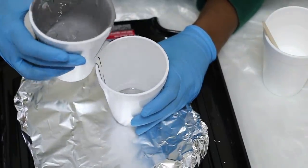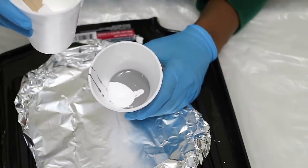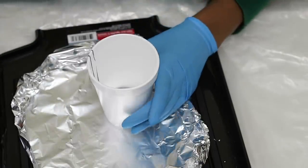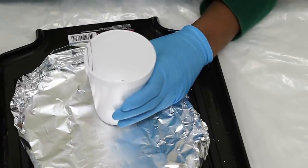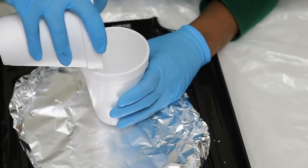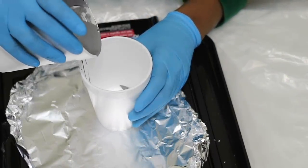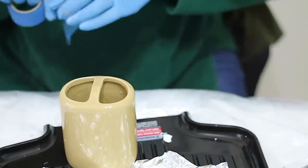Now what I'm going to do is take another empty cup and pour some gray in, then I'm pouring some white in, and I'm just going to alternate back and forth until I get about a third of a cup, because that should be enough to cover 2 pieces of the bathroom accessories. And in another video, I am going to be doing a piece of art using the same method.